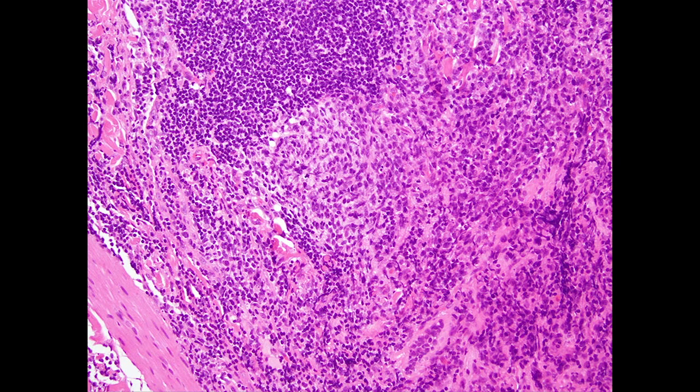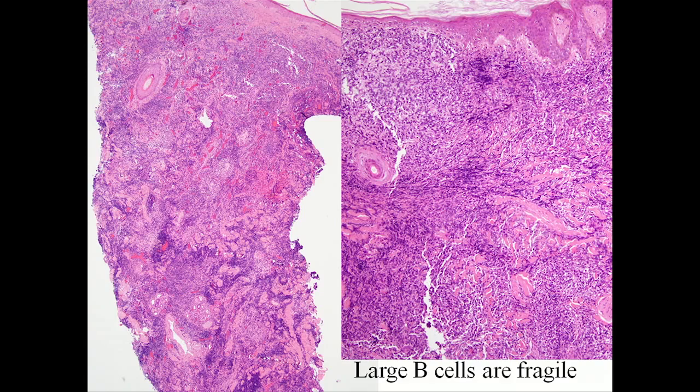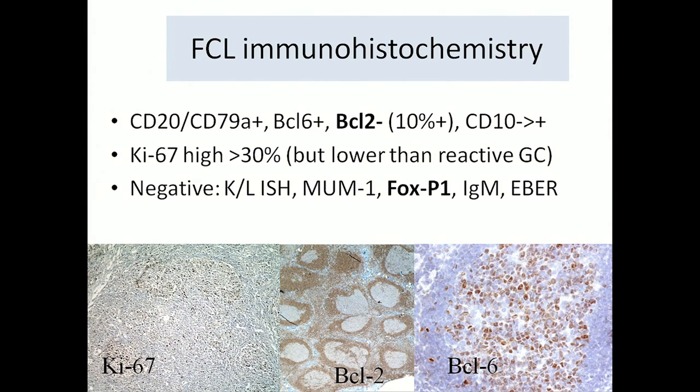any nodularity. So in the scalp, they are difficult to appreciate the architecture because you have all the distortion of the follicular units. Often, large B cells are very fragile, much more so in my experience than T cell large cells. So we often have all this crush artifact. Sometimes we do flow cytometry, we may be able to find a few more markers there. So the immunohistochemistry BCL2 negative, with the exception of about 10% that again does not portend a poor prognosis.